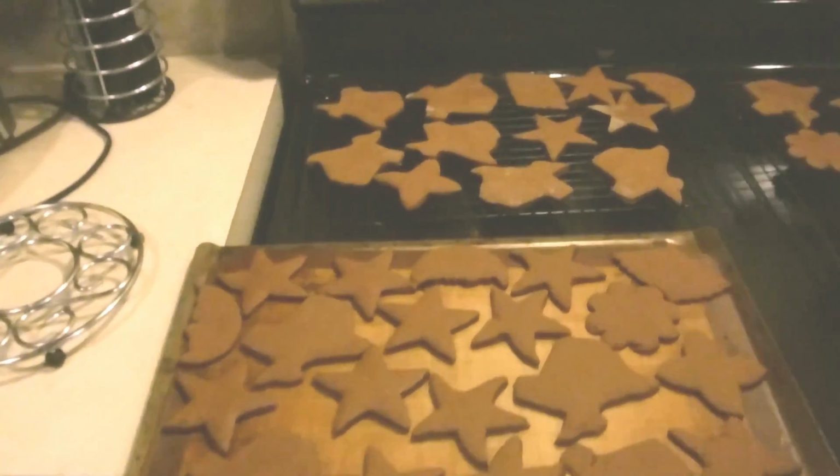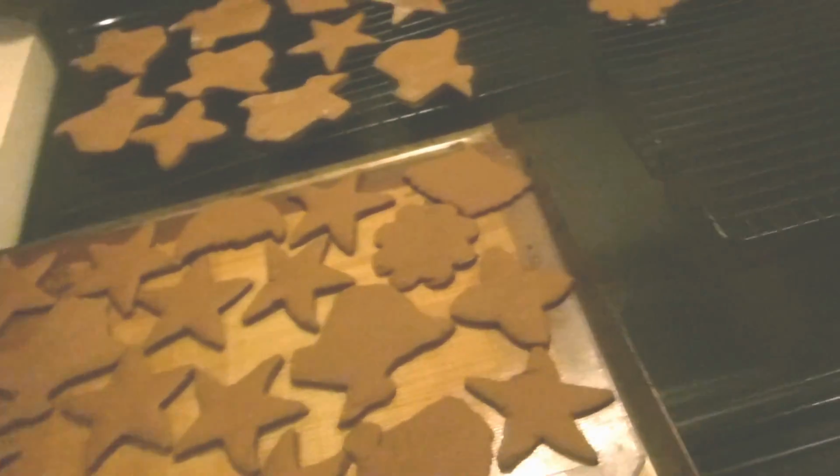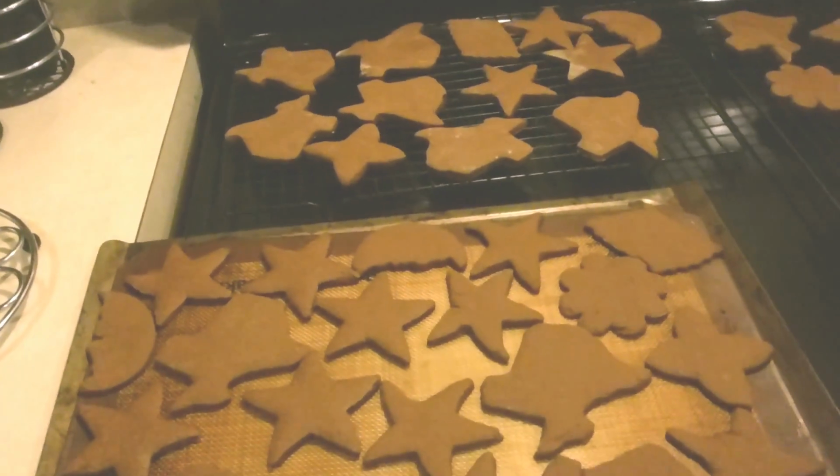Alright, so here's our blueberry piping all ready to go in a plastic bag. We are on serious time constraints, and so we aren't going to be able to pipe these for the video, so I just wanted to show you. We have a nice assortment of gingerbread cookies. They smell wonderful. If only you had smell vision.